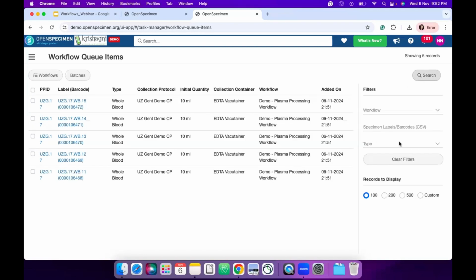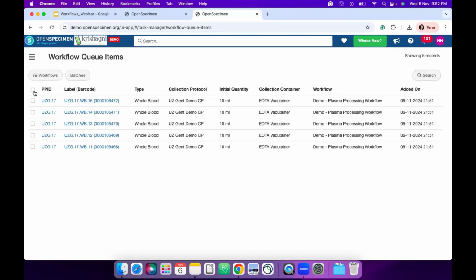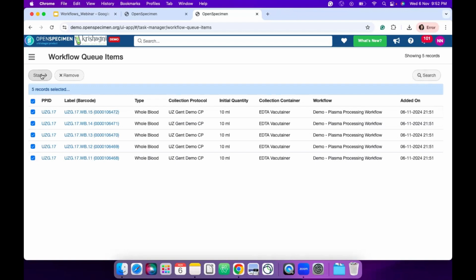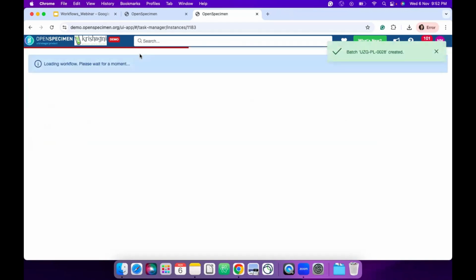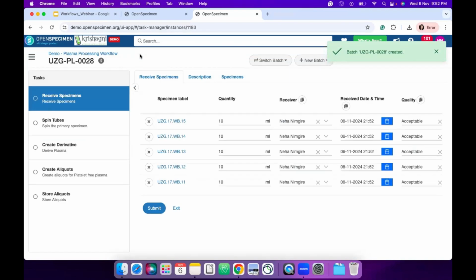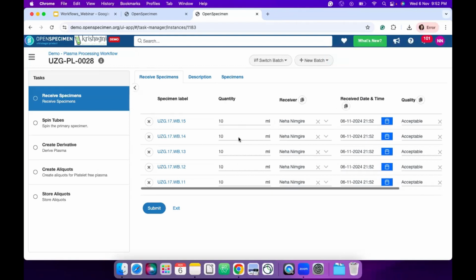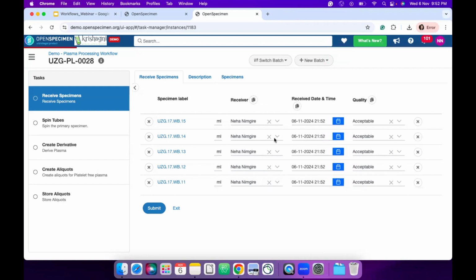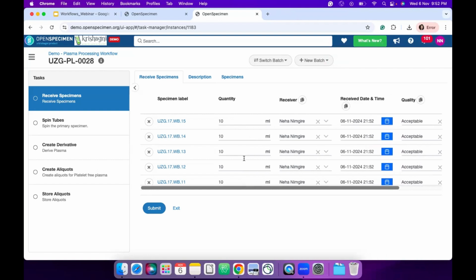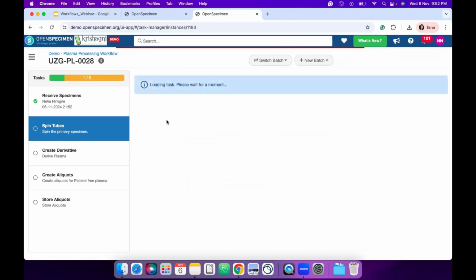Okay, there are also filters available on the right side, using which you can filter out the samples and select the ones that you need. Okay, so for now, I'll just select the samples and click start. So this will now start a batch for the samples that I have selected. Okay, if there are any details to be updated, I can update those. So currently, this is the received event that I am adding data for. If there are any changes, I can do and I can move forward. Okay, so I'll just click on submit.